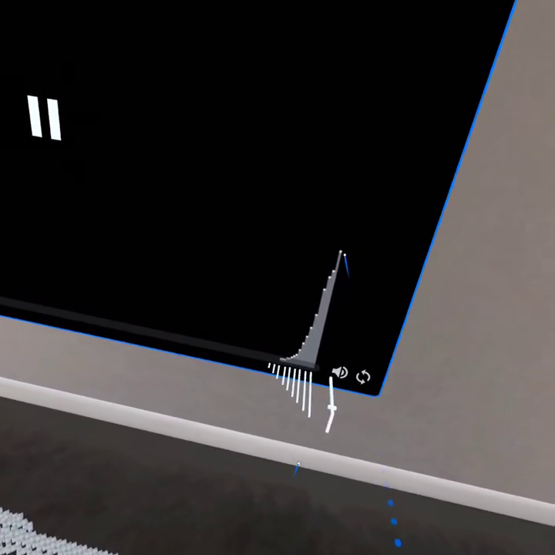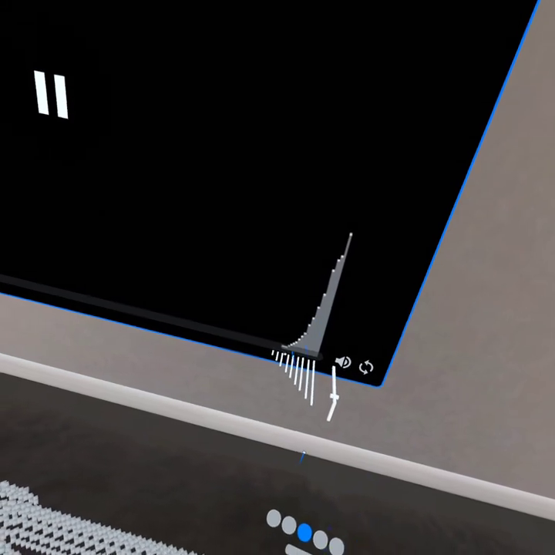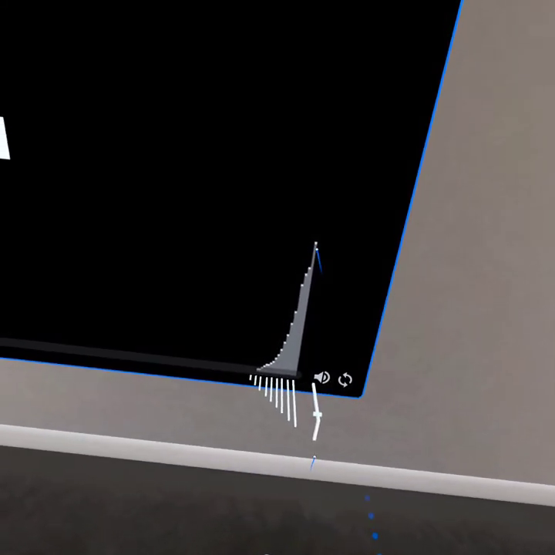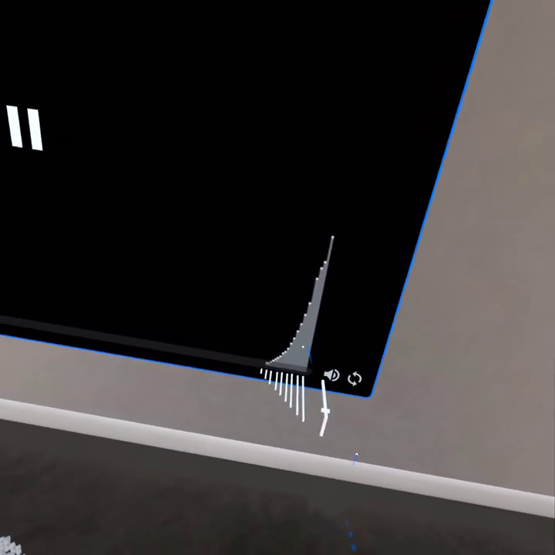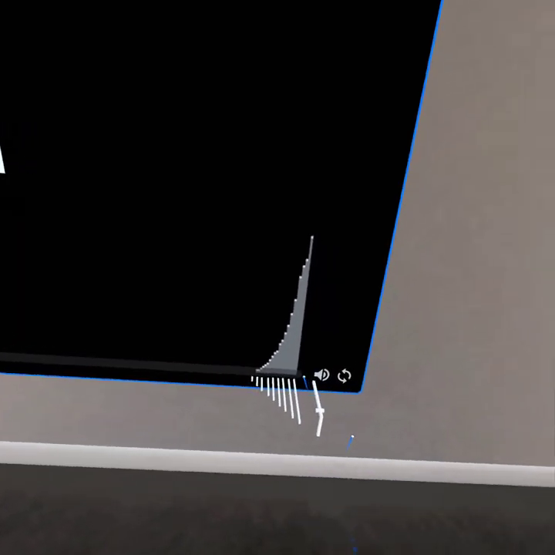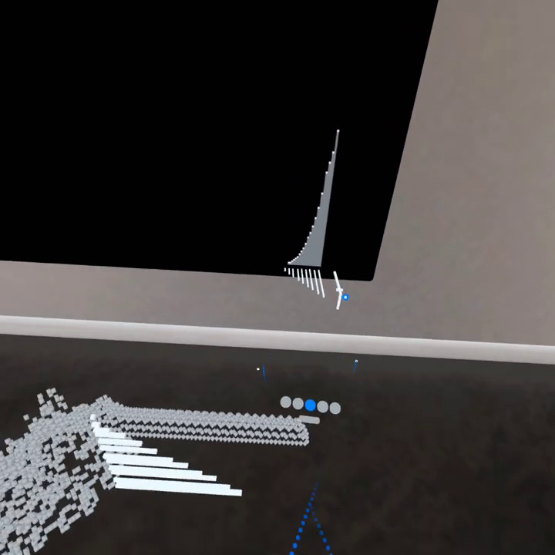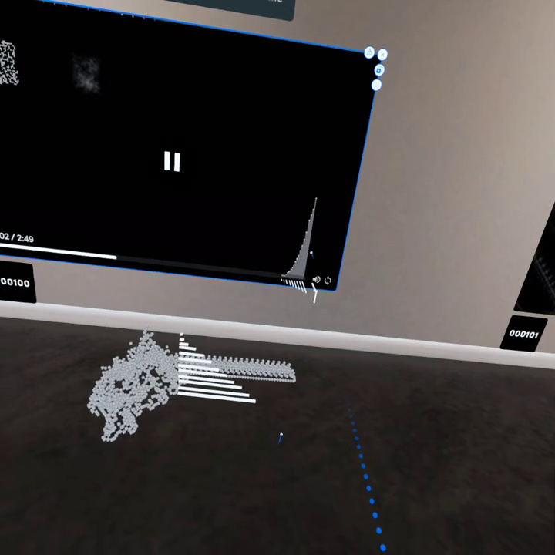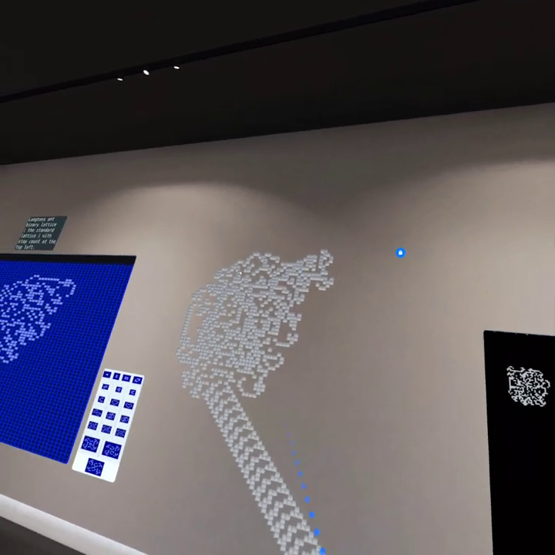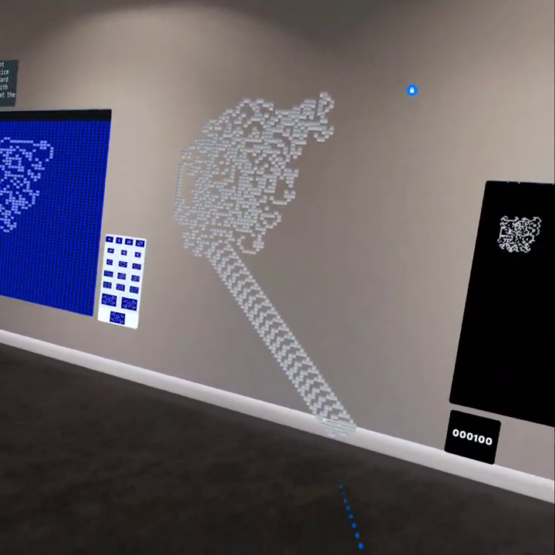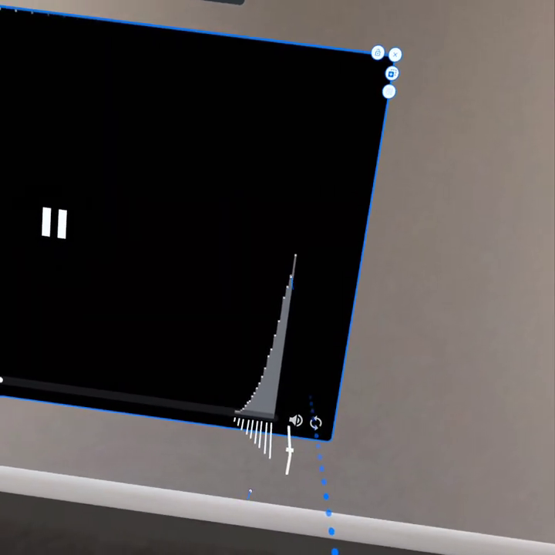Now the interesting thing is that the sum, if you were to integrate this and get the sum of the area under this curve, that would match the total number of iterations that you've done, because obviously every single iteration will increment one of these bars by 1 depending on where you are. So what this means is that on this line, which is this one, it says that there are many visits at level 1, which obviously makes sense because this is the base. This is the base of the Langton's Ant. So that will give you this total of what's at the very, very base. The next graph will tell you how many there are at height 2.